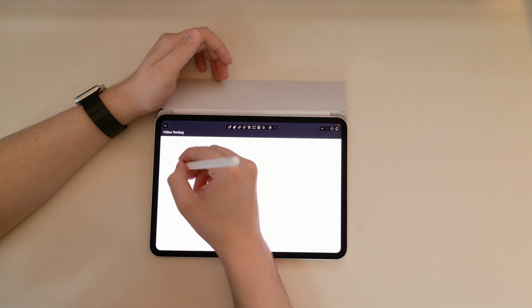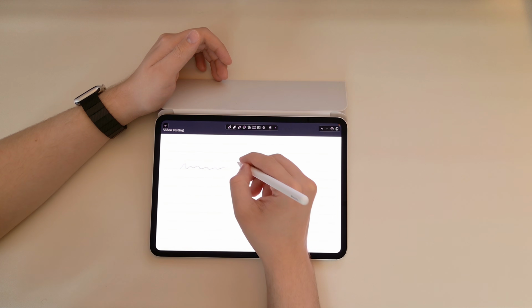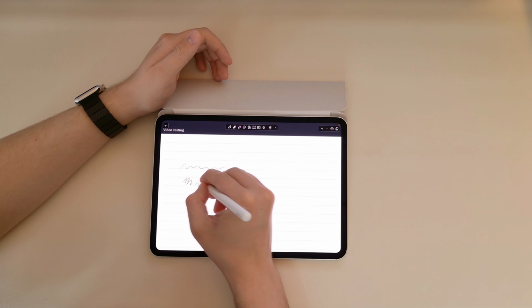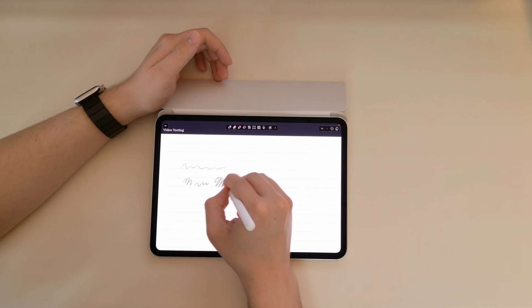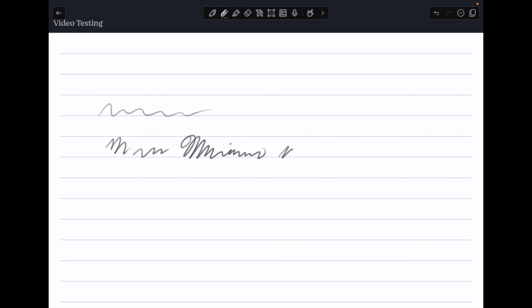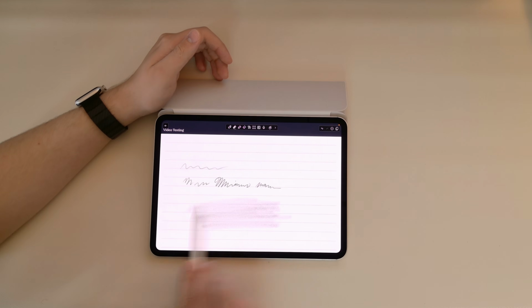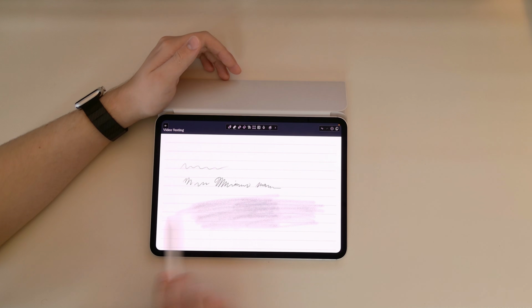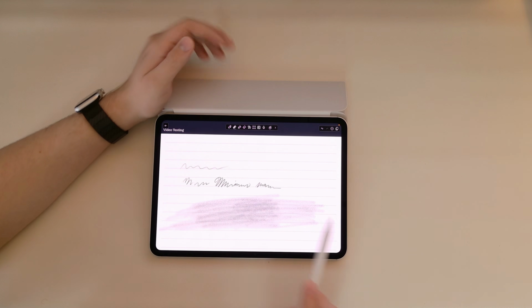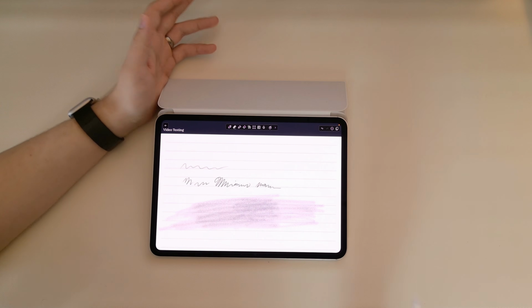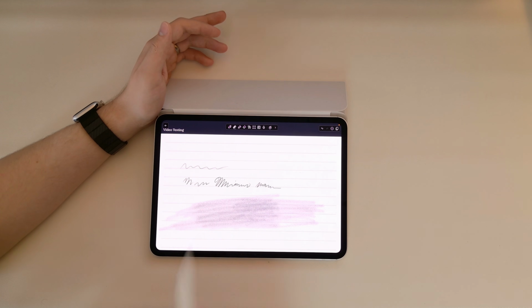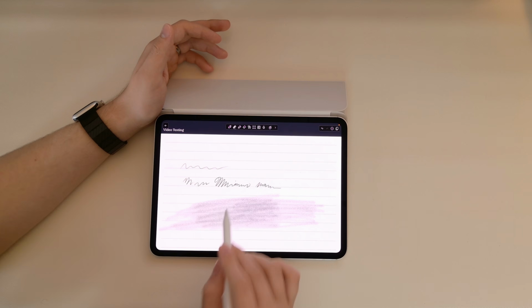Basically, the biggest thing that's different is the pencil tool here, which does have pressure sensitivity, so it will get darker as you write with it. It also has tilt, so you can do shading with the pencil as well, which is actually pretty stinking nice. This is very cool if you need a pencil and you need that shading for anything in your notes. You're only going to get this on Notability and Apple Notes. You're not going to get this on Goodnotes.